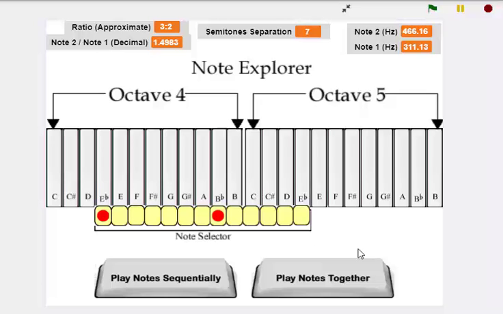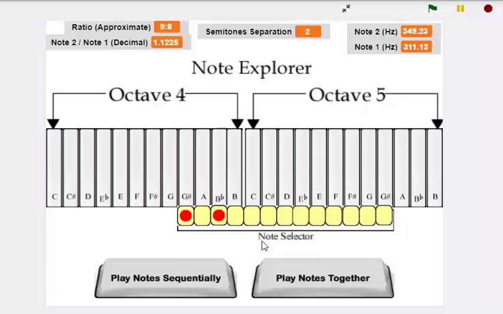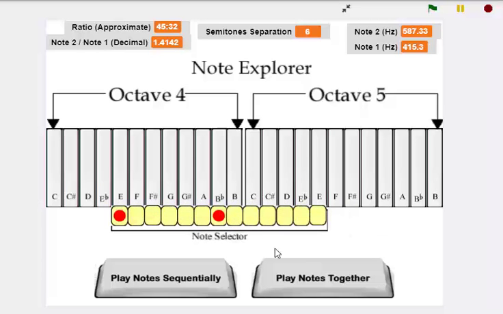So the point of this exercise is to identify pairs of notes - that is, dyads - that sound pleasing to you. If you like harmonious tones, you'll probably go for low whole number ratios. If you like dissonance, you'll go for higher ratios. But Note Explorer is designed to allow you to find pairs of notes that you like. So we're going to, in this module, explore the relationship of one note to the other in the musical scale using this tool.